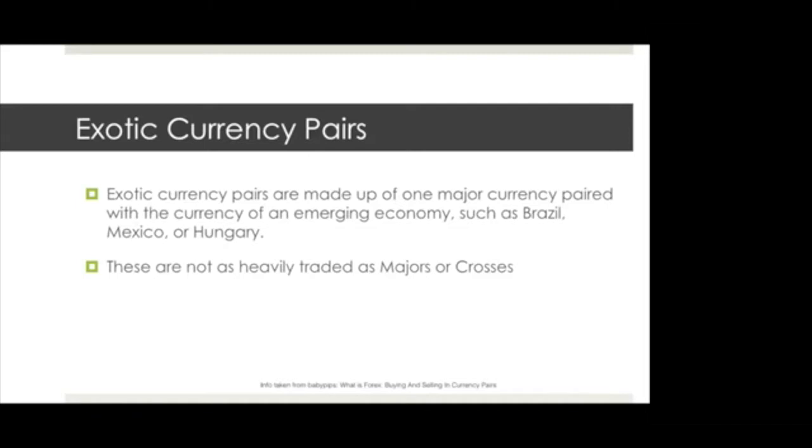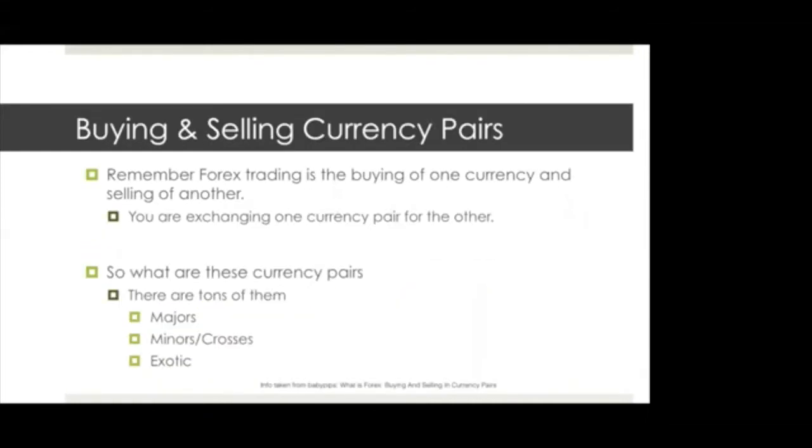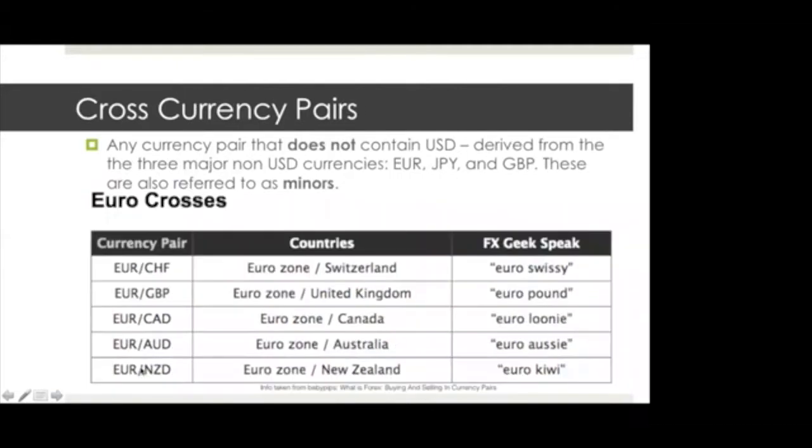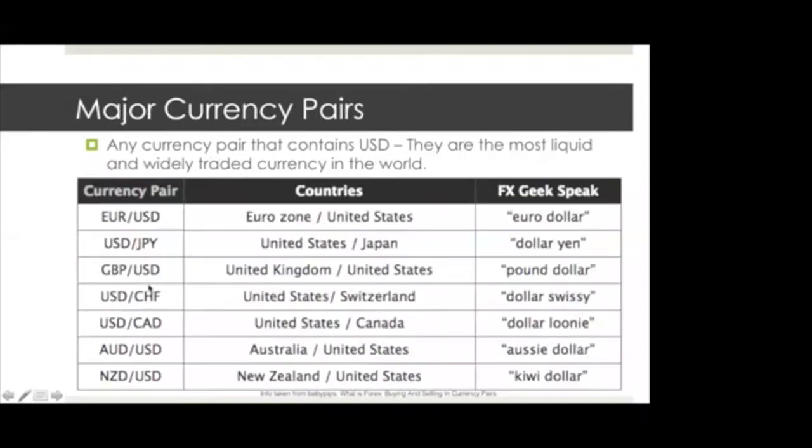So it says, would you say to focus on just a few pairs? Yes, I would say focus on a few. Now I will say this, and this is my personal thoughts, and it's also well known: the Euro USD is probably the highest traded currency pair. I like the Euro USD, obviously. I like the USD JPY. These are just ones that I like. I like GBP JPY, although that one can move really crazy. I like the New Zealand dollar. I love a lot of the yen pairs. This one, USD JPY, is my baby right here. Anyhow, that's just me.